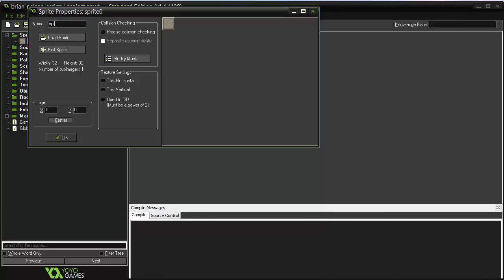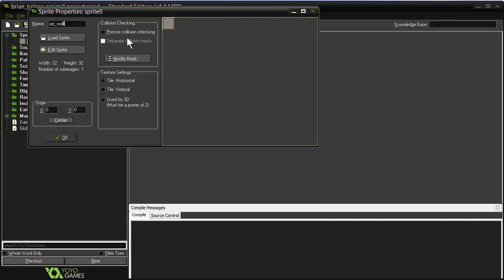It's a good idea in any game development tool, but GameMaker is no exception, to use a consistent naming scheme for the things that you bring into your project. So I'm going to use a string of characters to identify the type of thing I'm bringing into GameMaker each time I create something. So here we're going to have a sprite, so I call it SPR, and then underscore, and I'm going to call it then wall.